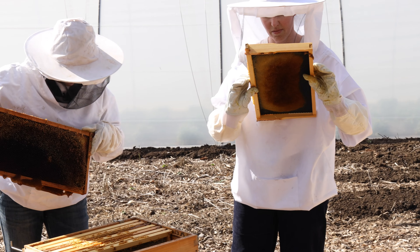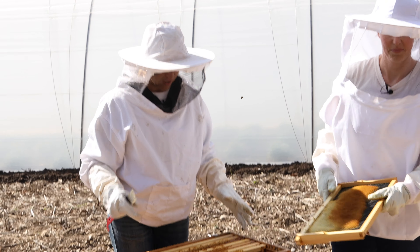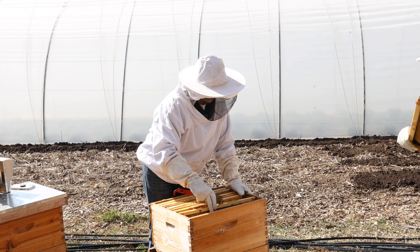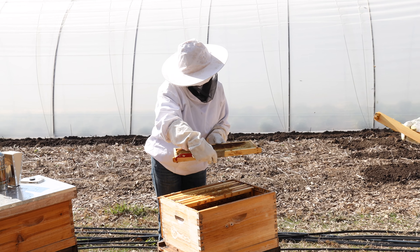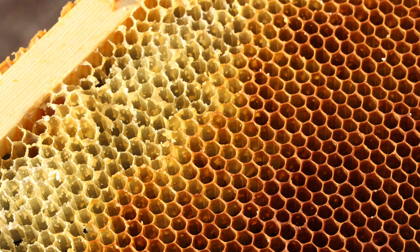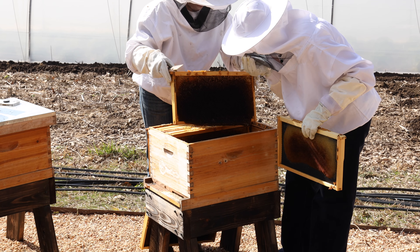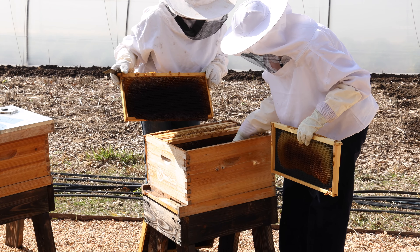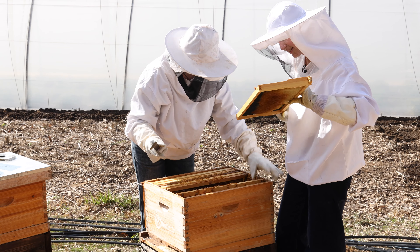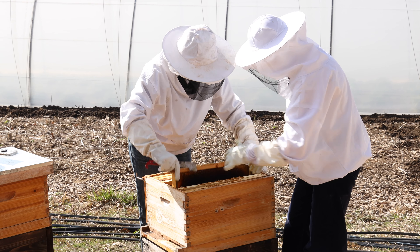Look how much stuff they brought in though. We have chickens on property and they have granular feed, and in the wintertime sometimes bees will think that's pollen and they'll bring it in. They brought in a bunch and tried to store it, so there's a bunch of chicken feed at the bottom of this. We'll take this whole hive in and take it apart and clean it — crazy girls, they tried to survive on chicken feed and that's not what bees eat.